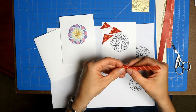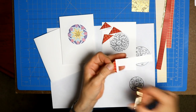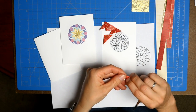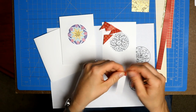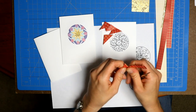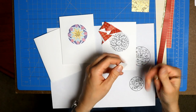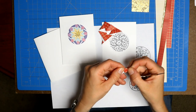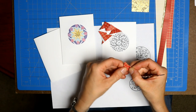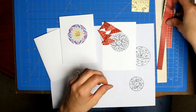3. And we're just gonna make lots of right triangles with this one. 4. I wonder if I can get one more out of this. Oh, yay, I can. 3, 4, 5, 6. So 2 more to go.